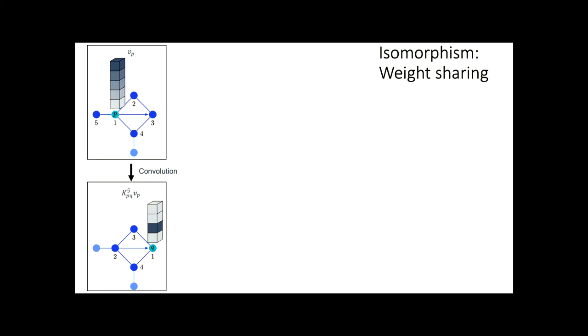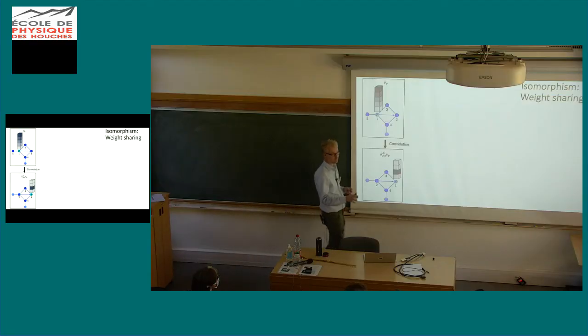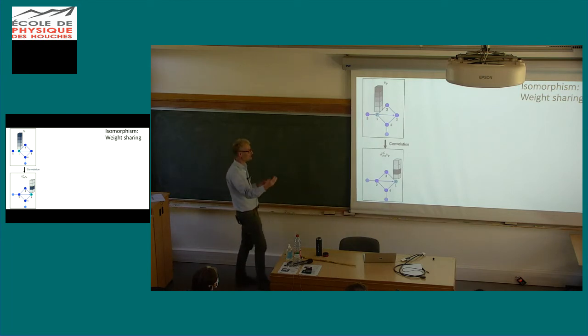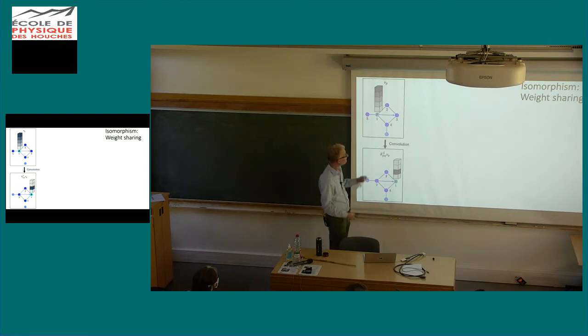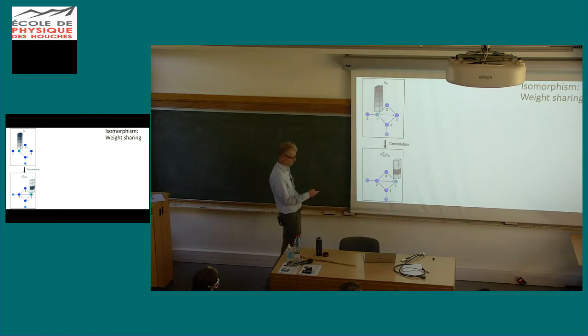Okay, so then the next thing we need to make sure of is parallel transport. You're probably going to tell me that there's parallel transport on graphs. Please say, because I learned from that too. So now the next thing we need to say is that if there are two parts in the graph that are isomorphic, like subgraphs which are the same, then we want to share this kernel on those two places of the graph. So we need to transport this kernel to this other place in the graph.